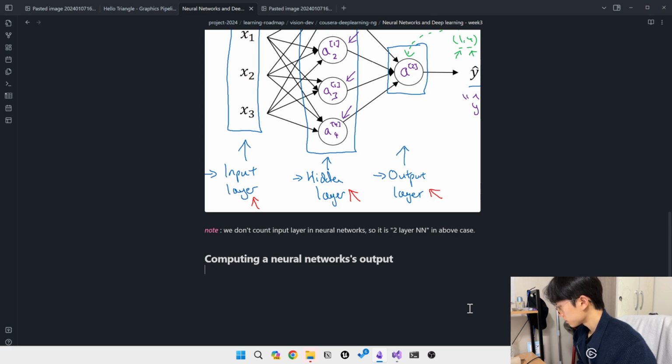Similar to logistic regression on the left, this node in the hidden layer does 2 steps of computation. The first step, think of it as the left half of this node, computes Z equals W transpose X plus B. The notation we'll use is that these are all quantities associated with the first hidden layer, so that's why we have square brackets there. And this is the first node in the hidden layer, so that's why we have a subscript 1 there. So first it does that. And then the second step is it computes A superscript [1] subscript 1 equals sigmoid of Z superscript [1] subscript 1.